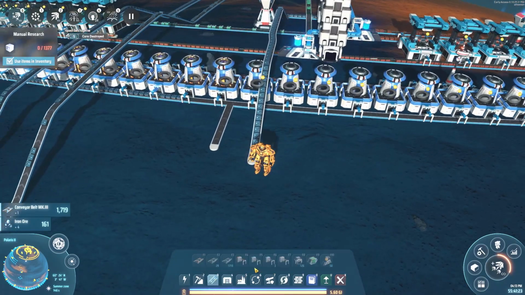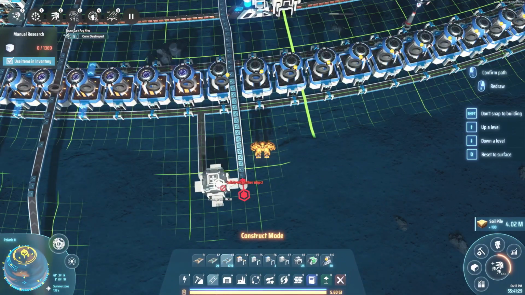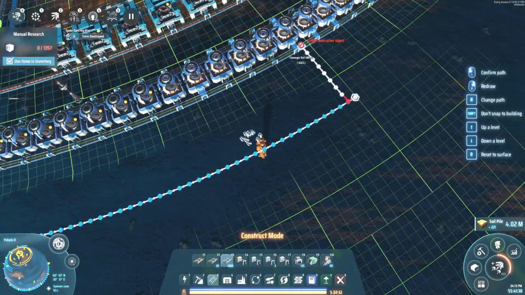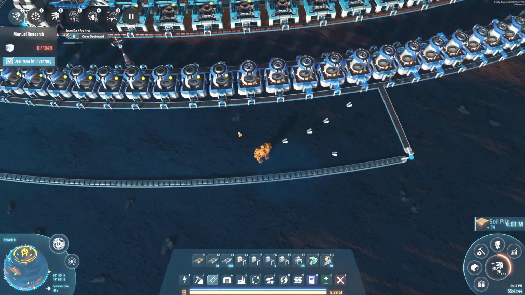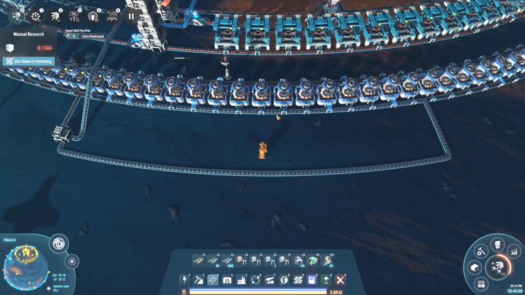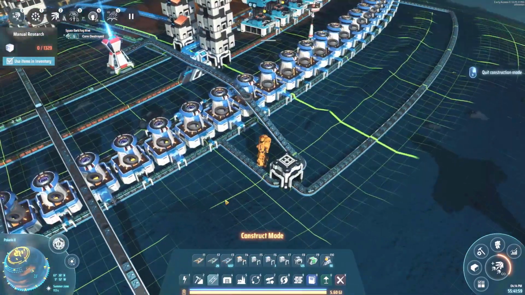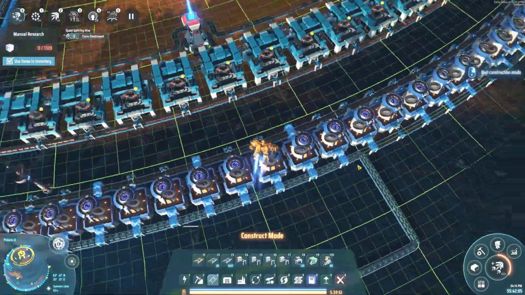I could put a splitter down here. I can bring the iron back this way and just have it feed right into here. That should take care of all of them. What happened? Whoa, what happened here? There we go, okay. Perfect, I was like, wait a second, what's happening here? Okay, so all of that is proliferated now.